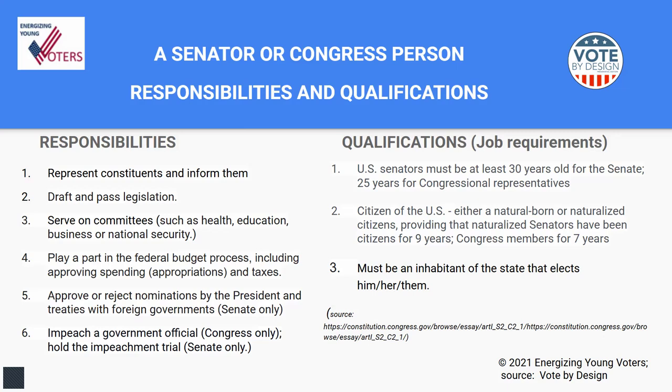In impeachment, each branch of the legislature has a different job. Congress, because they're the closest representatives to the people, are the ones who can actually call for impeachment. But then the person being impeached has a trial, and the only people who can vote in that are the people who are in the Senate. So those are the things.